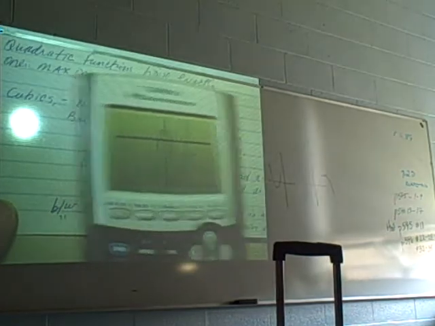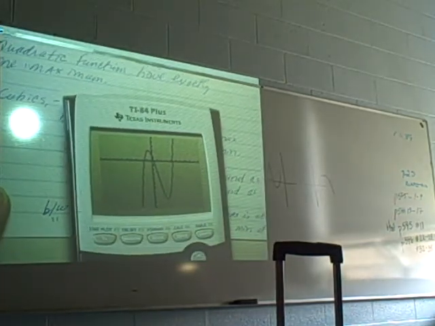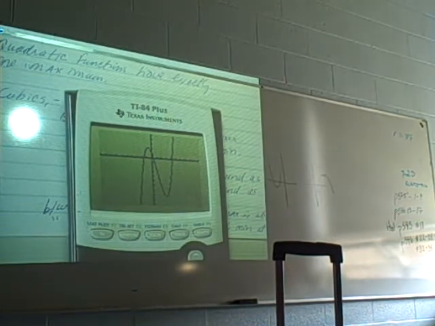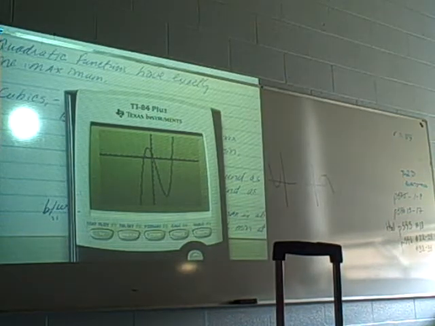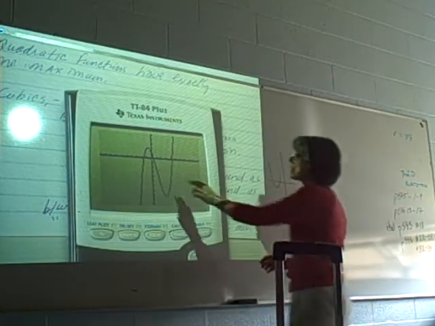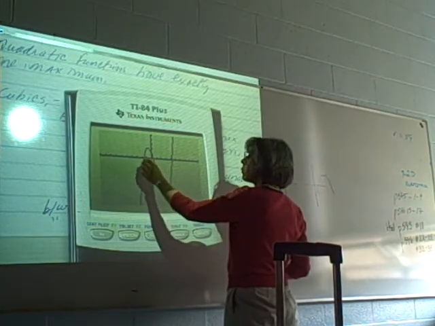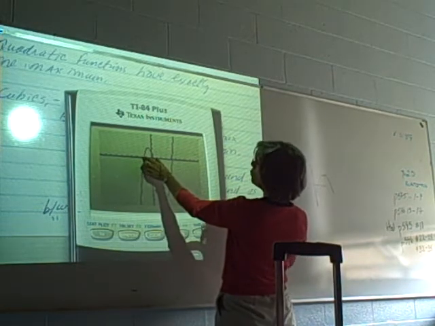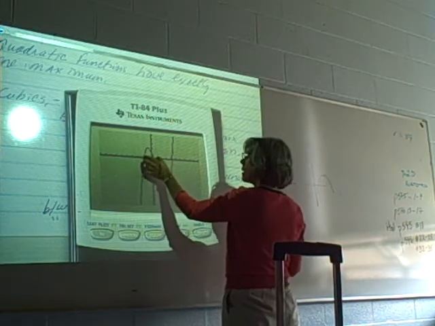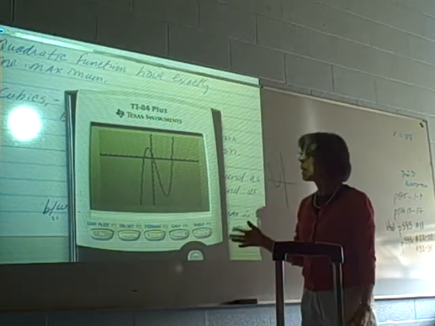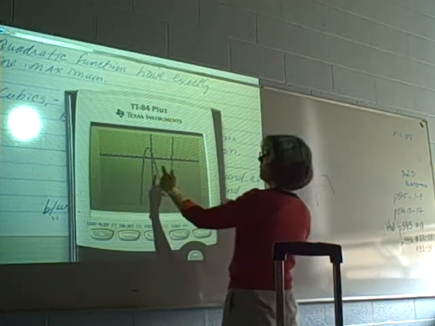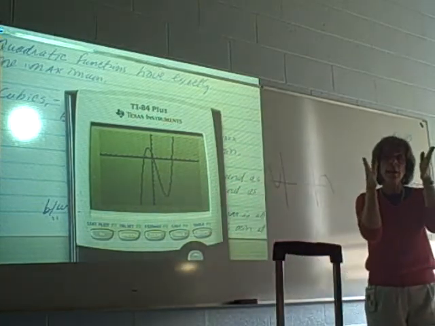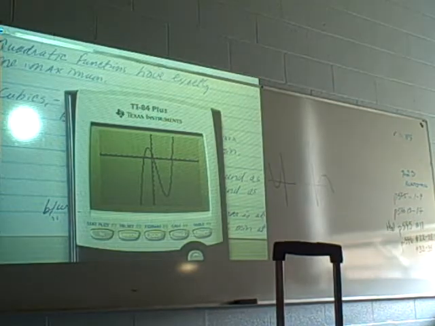If I said to you, where is the relative max located? It's located in this interval, and we would say maybe between the interval of -2 and, I don't know, 1. So between this interval, that relative max occurs. And where does a relative minimum occur? Between maybe 0 and 5. So I can just say where it's located. So far, so good?